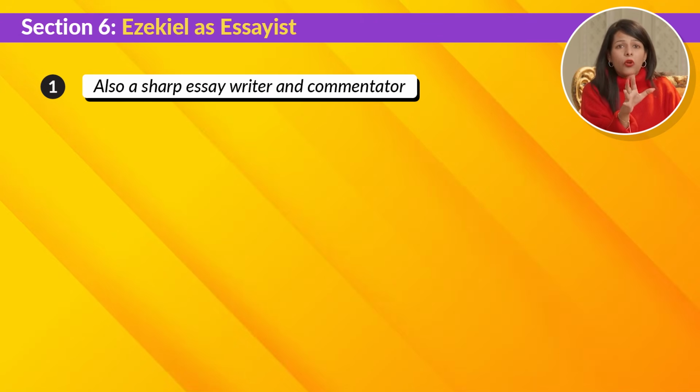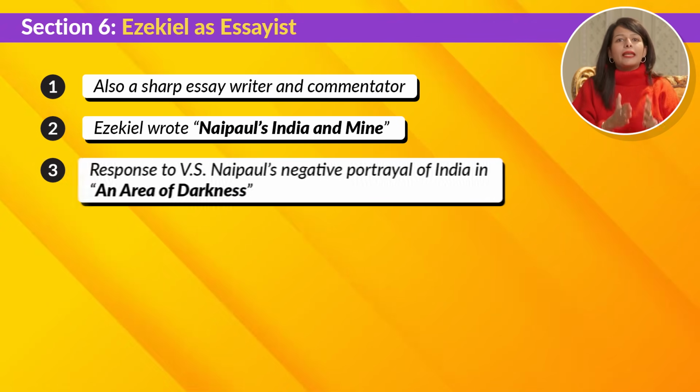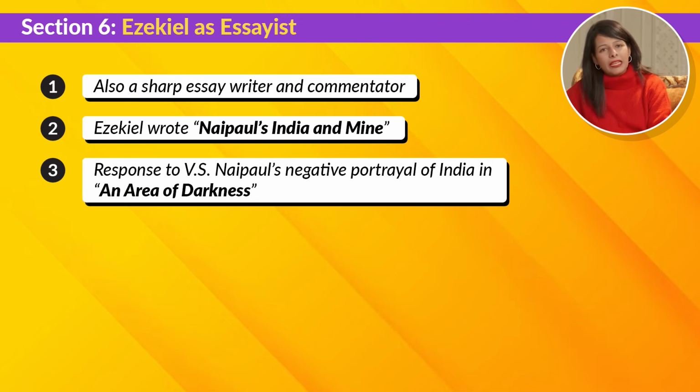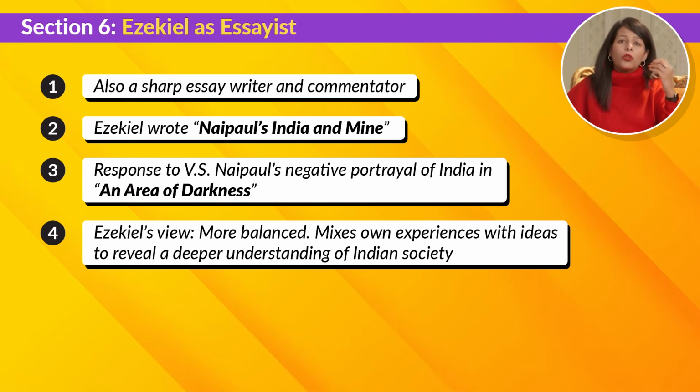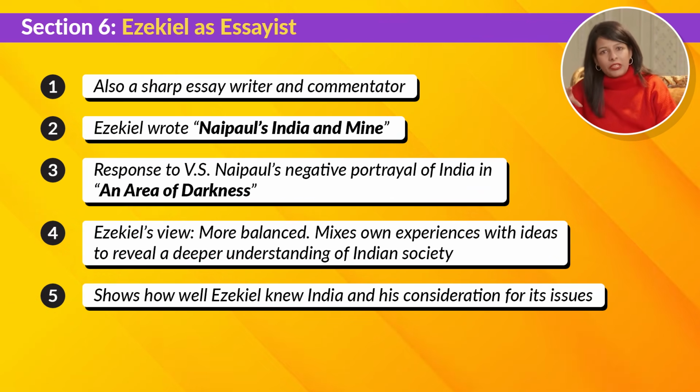Nissim Ezekiel was also a sharp essay writer and commentator. One of his famous essays is called Naipaul's India and Mine. In this essay, he responds to V.S. Naipaul's essay, An Area of Darkness. Naipaul wrote about India in a very negative way, focusing on its poverty and problems. Ezekiel, however, gives a more balanced view. He mixes his own experiences with thoughtful ideas to show a deeper understanding of India's society. This essay shows how well Ezekiel knew India and how carefully he thought about its issues.